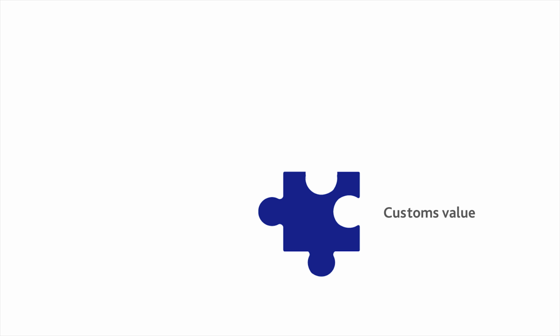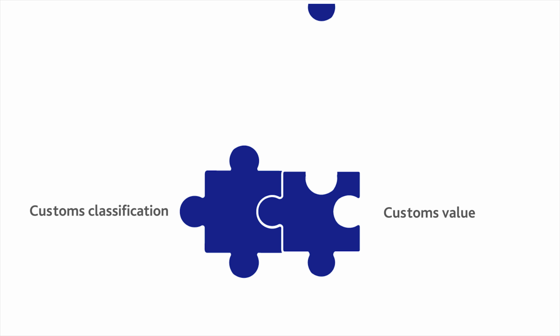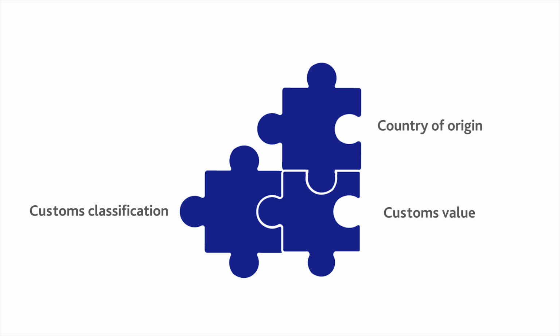The level of customs duty you pay is typically determined by three factors. It's the customs value, the customs classification, and the country of origin. All three factors are equally important. Not only do you have a legal obligation to declare correct data, but getting one of the three factors wrong could mean an underpayment to HMRC with the potential for penalties and goods being officially seized.